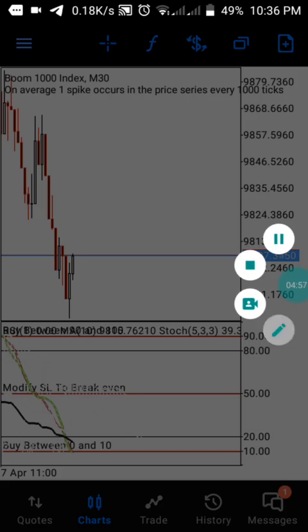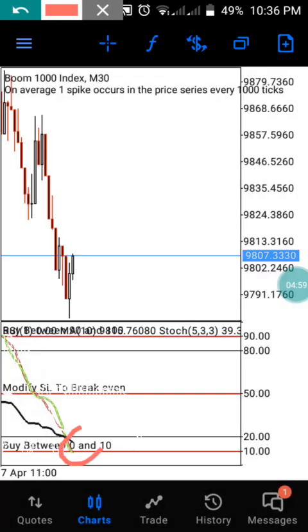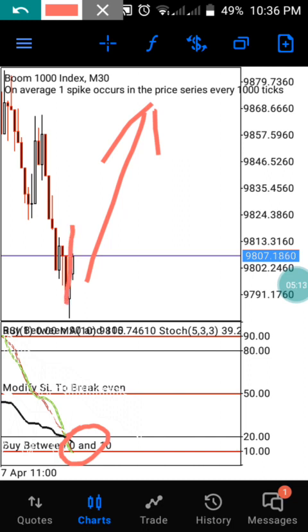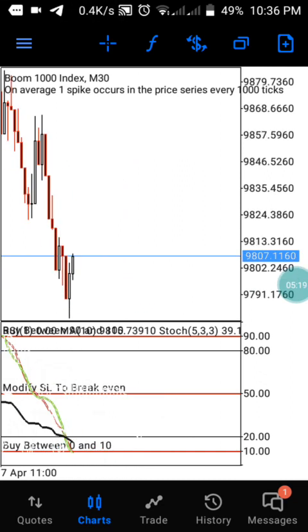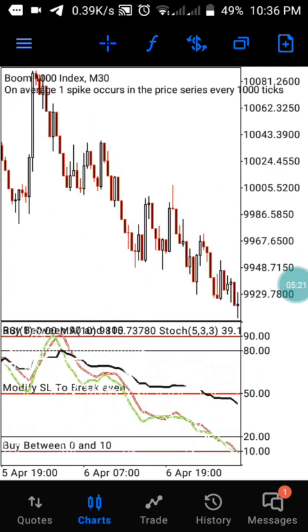You see now, currently we know that the market is respecting our rules, which is giving us a sign that there is going to be a buy entry here. So if you currently have the market now, you will know that exactly at this moment, if you take up your entry on a buy zone, you are going to make a lot of profit in the market because it has respected our indicator here.